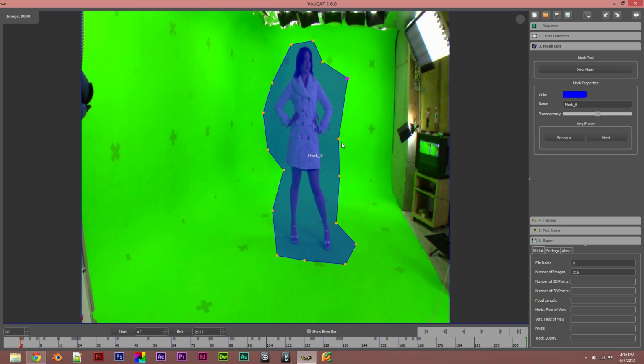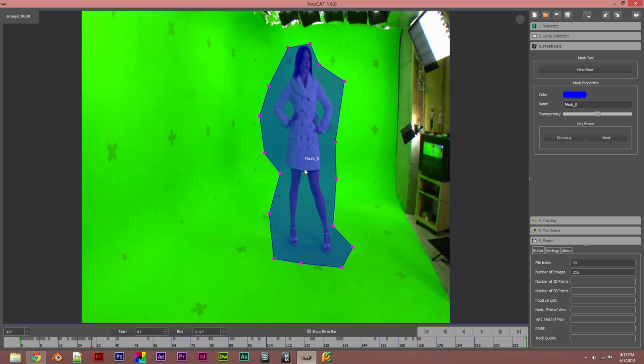Select the individual points by left clicking. You can select all of them by double clicking. You can change the selection type up here: rectangle, circle, lasso.